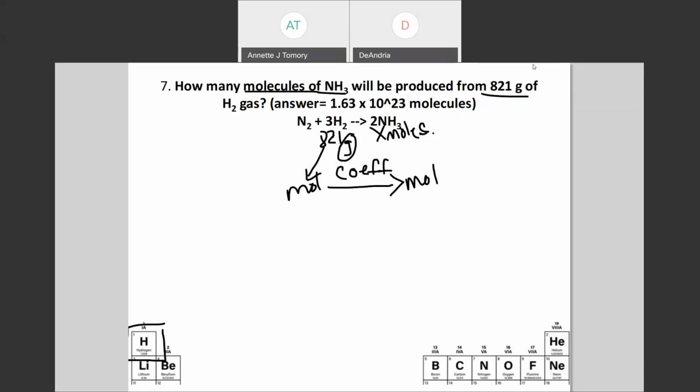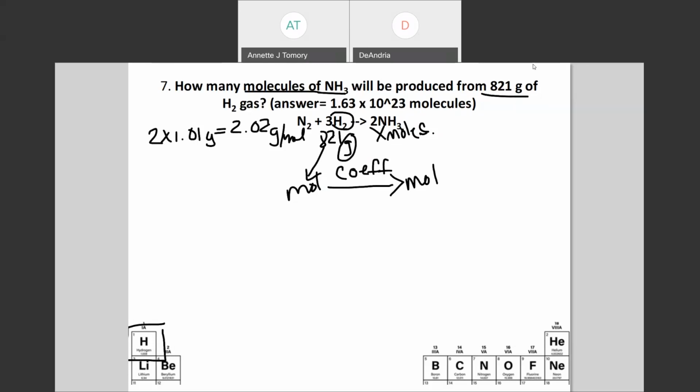So we're talking about H2. That 3 in front does not play in. We only use that 3 for the coefficients. That's not now. So how many hydrogens do we have? 2. And then what's the mass of hydrogen? 1.01. Okay, so that brings us to 2.02 grams per mole. Okay, so now we can go from grams to moles of hydrogen.